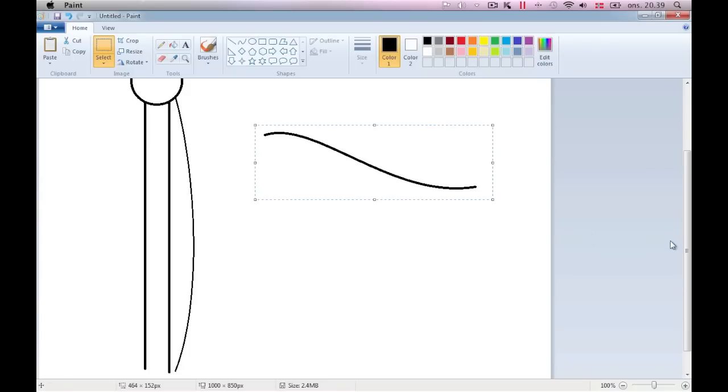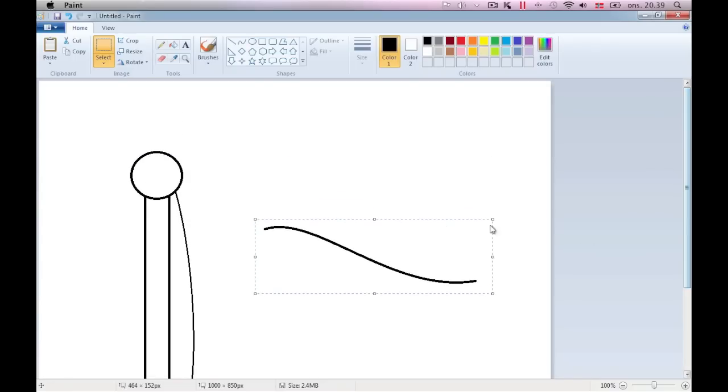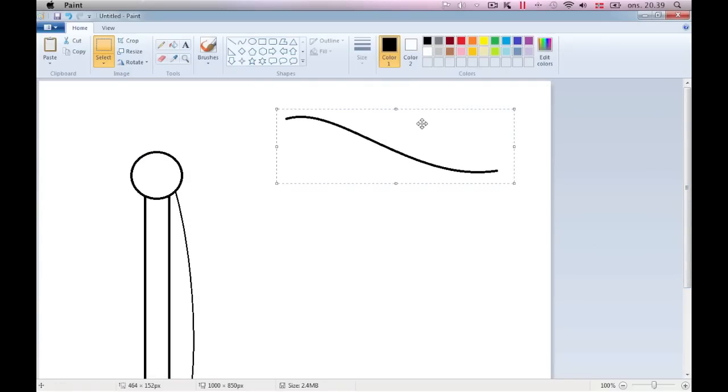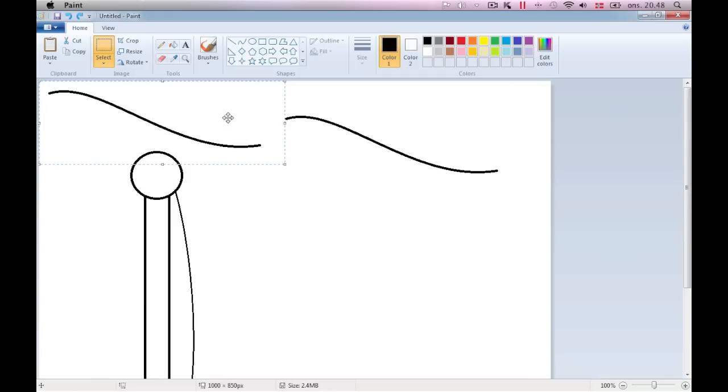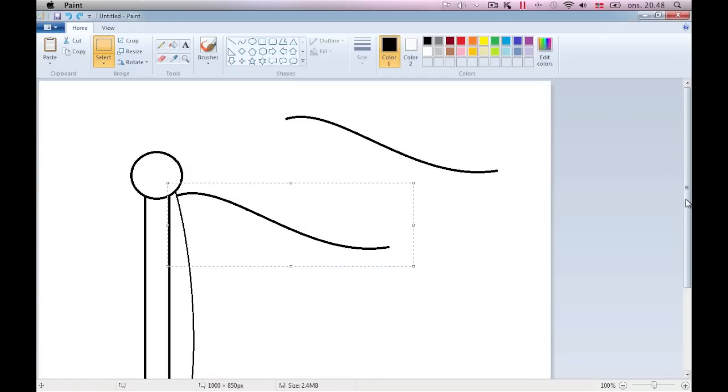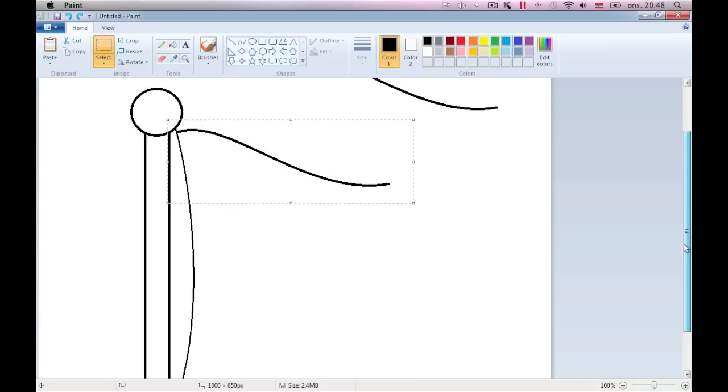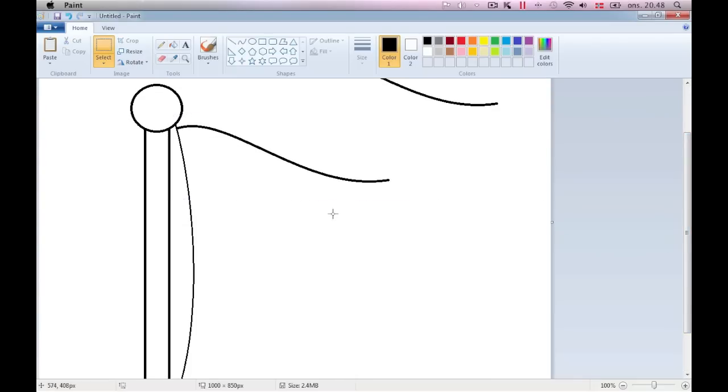Now let's move our template a little bit out of the way before we start pasting copies of it onto the drawing. Next, right-click upon the drawing and this time choose Paste. A copy of the curve will then pop up in the upper left corner of the bitmap and you may simply drag it to any place you like on the drawing. This pasting may then be repeated as many times as you want.